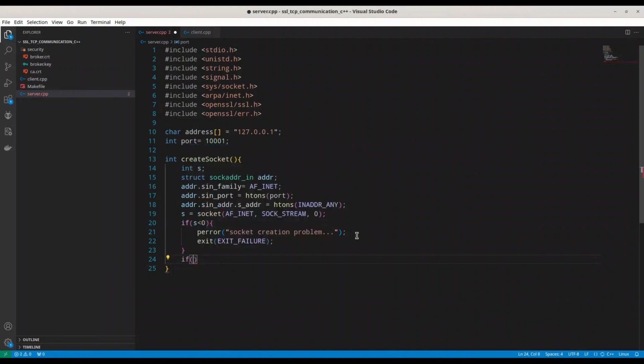All right. Now we are going to bind this address. On server side we are going to bind, on client side we are going to connect. So bind, we are binding this socket.